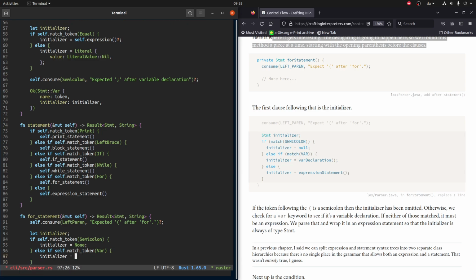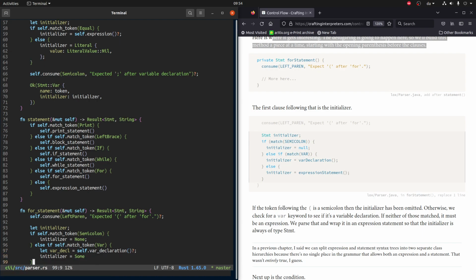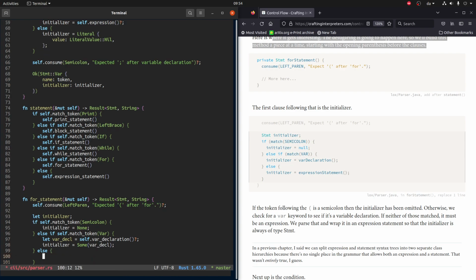Then the initializer is Some. Well, let's get the declaration first. Else we'll get some expression.